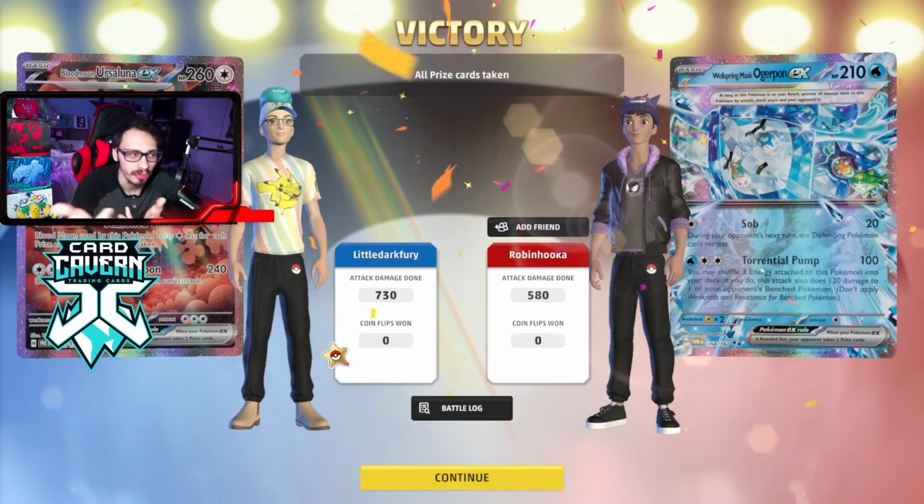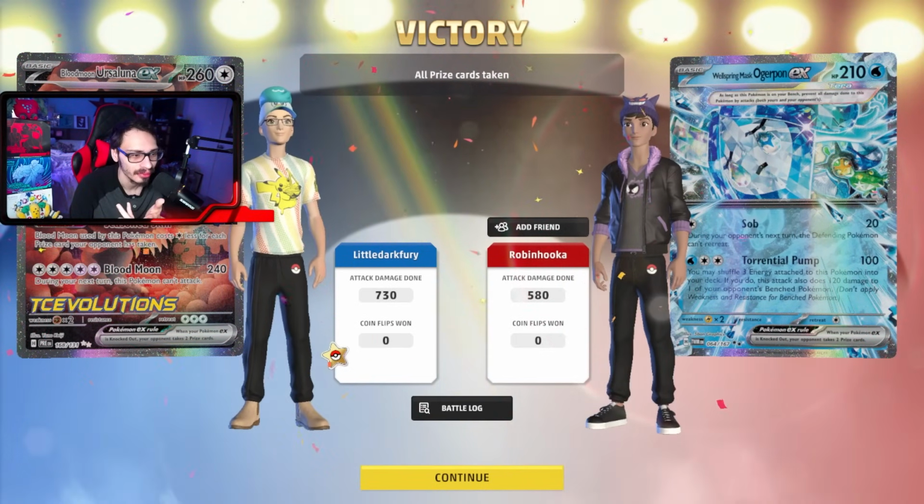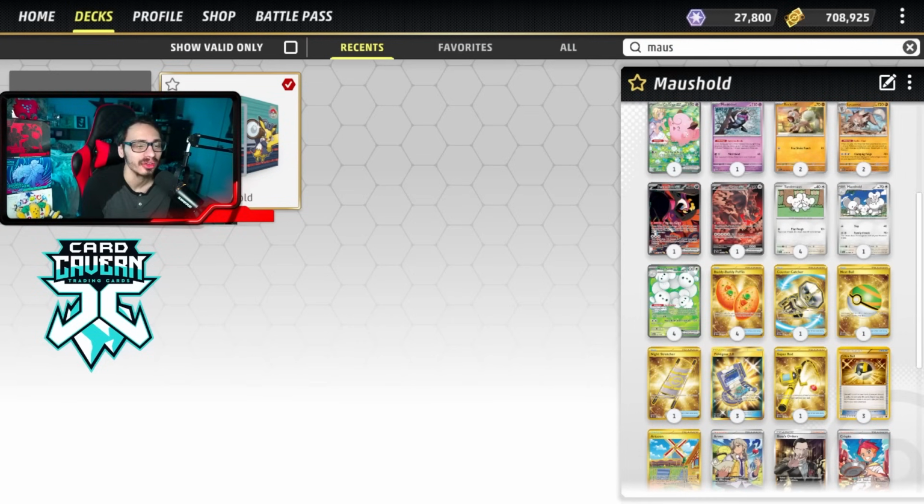My win con was also to just build up Fezandipiti, right? And then try to, like, snipe that Rotom. That was a weird game. Somehow we won that. We started Bear. That was crazy. There you go, folks. That is my Bad Deck Friday Maushold deck in action.